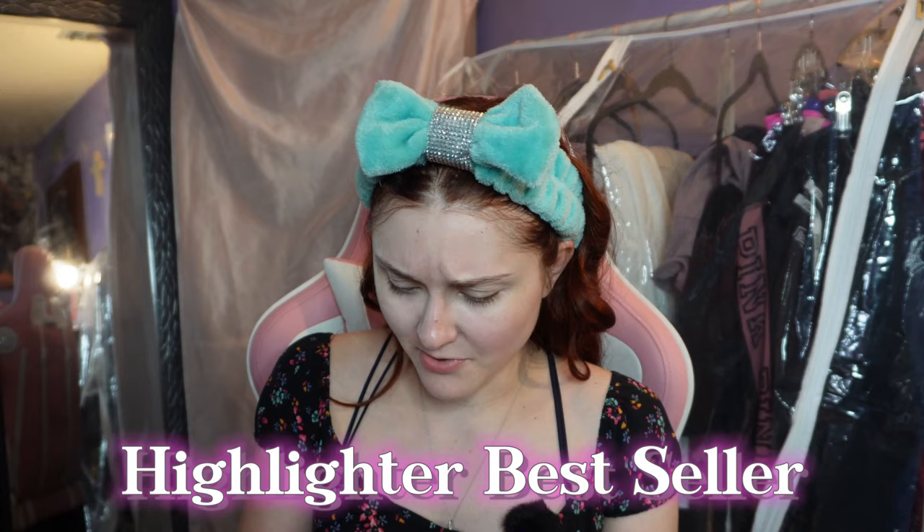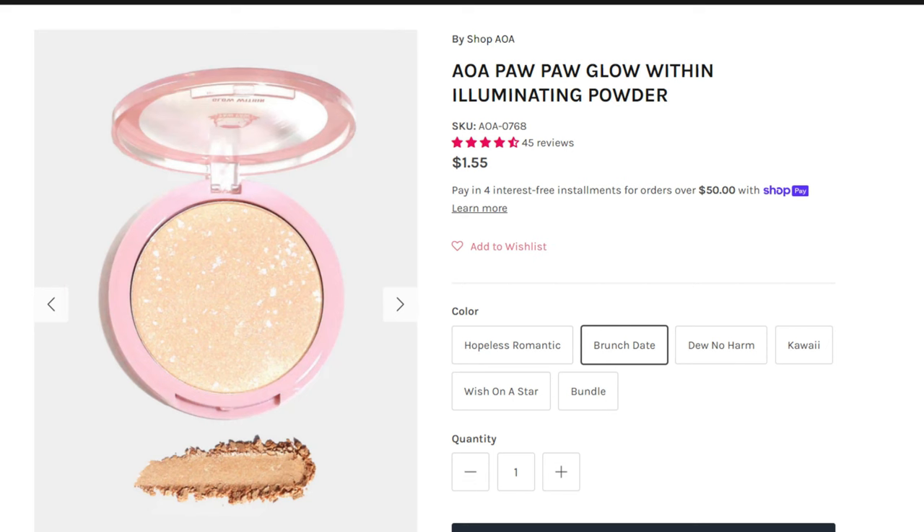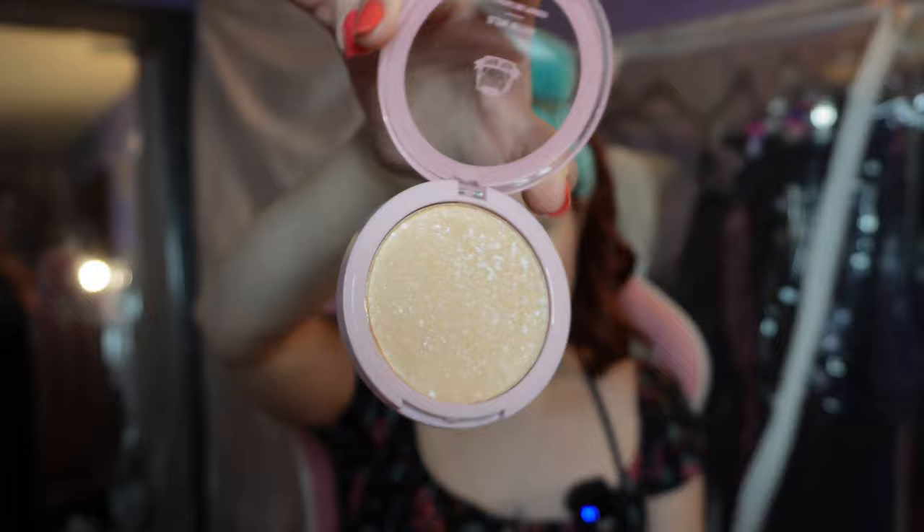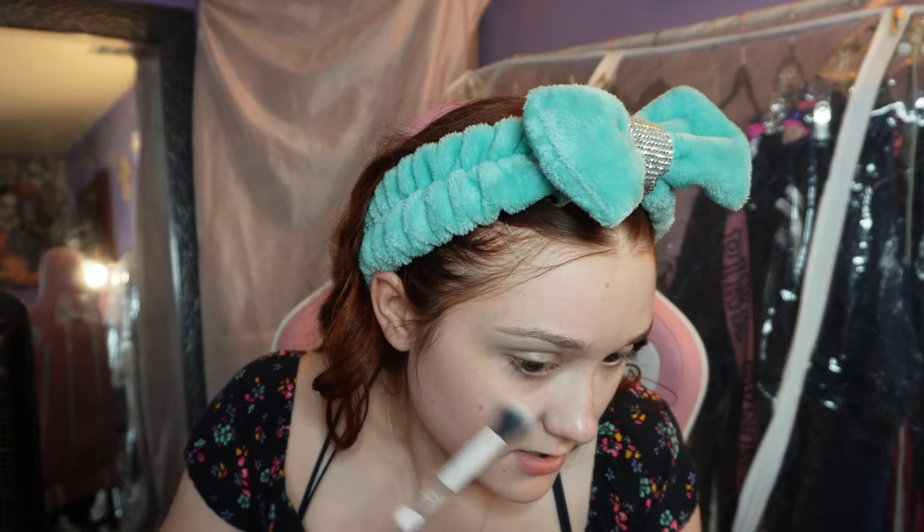I thought I picked the purple shade for the Pom Pom Glow Within Illuminating Powder, but I guess I changed it last second to the shade 'Brunch Date,' which looks more gold. I don't know why I picked that, but I guess now I have warmer hair so it works. I definitely see the glitter, the sparkle, the shimmer. I had to skip the blush because they were out of stock and didn't tell me until it shipped, but naturally my cheeks have a rosy tint so it works out.